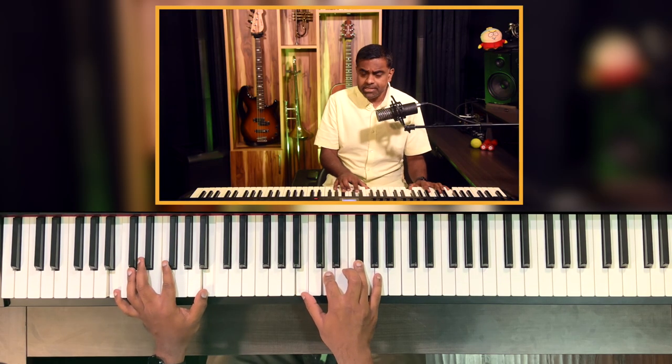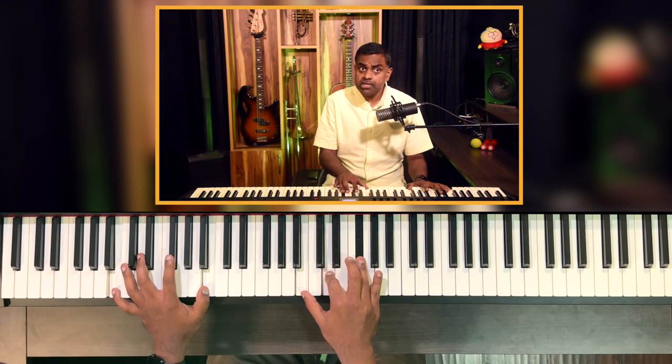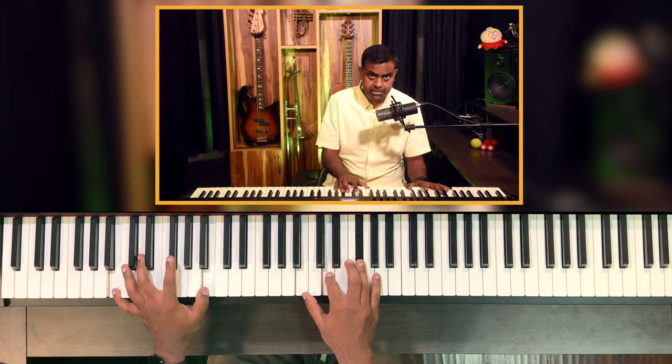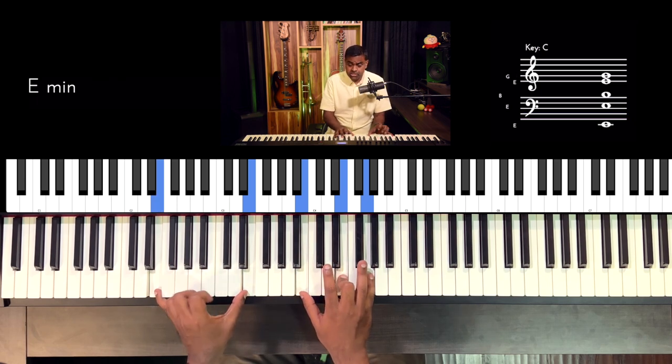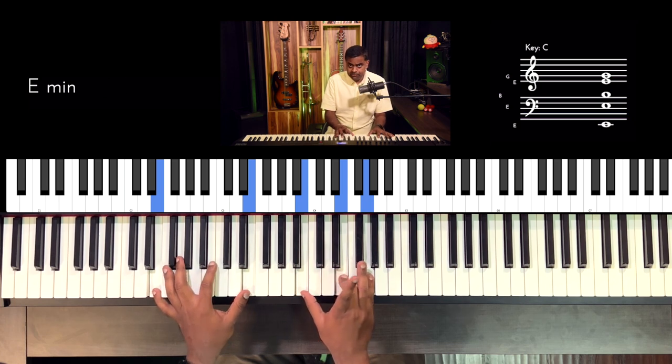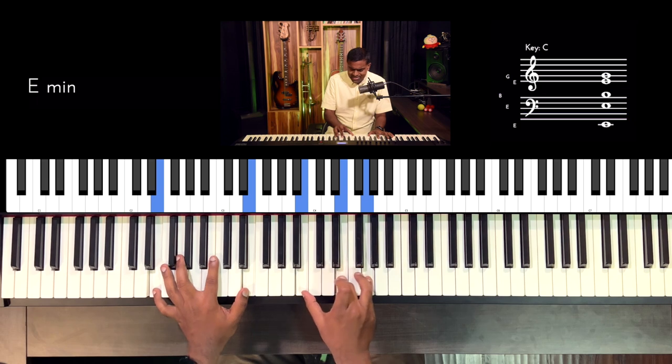If you didn't know that, it's okay, you can follow along, but it's an important skill to have. B, D, F sharp, those are the possible chord tones. And the root is B of the chord, B minor. Then we go to E minor, very similar to B minor. It has the B in it, that's common, but the root has changed to E. And I'm voicing it on the piano as B, E, G. Okay, B, E, G. Again, coming back. B, D, F sharp, B, E, G.